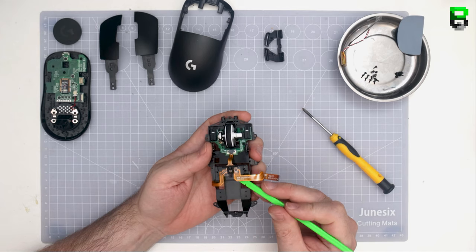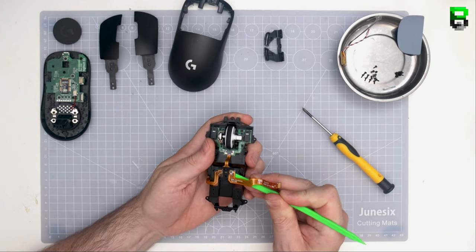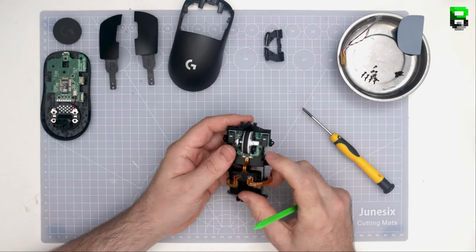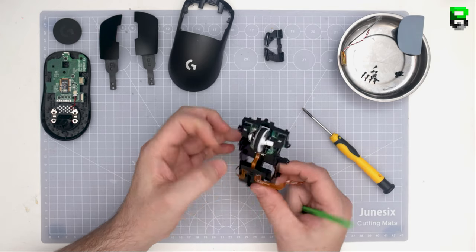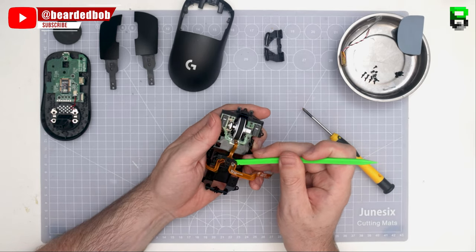Now, we're going to take the ribbon cable off here. Be very careful with this. This is probably one of the riskier sides of the mod. These ribbon cables are not replaceable and they are extra fragile. So be warned, if you do this one, you could damage your switches. I'd only do this if you're confident. I wouldn't do this if you want to risk your G-Pro, because you can't get replacements.